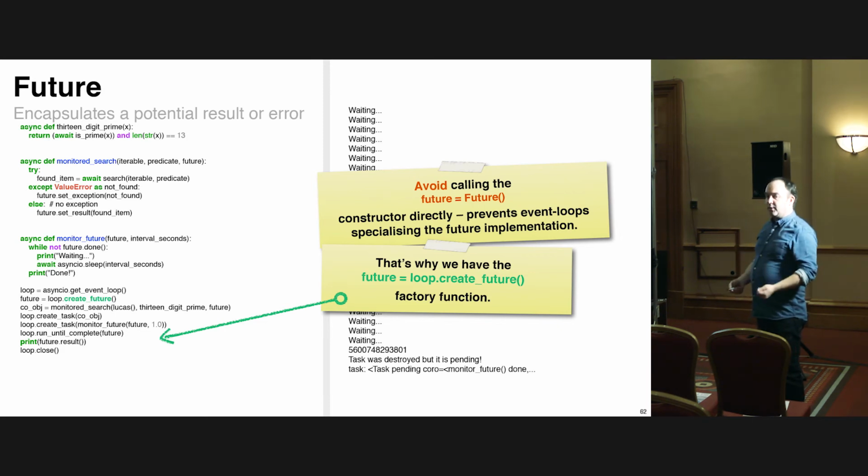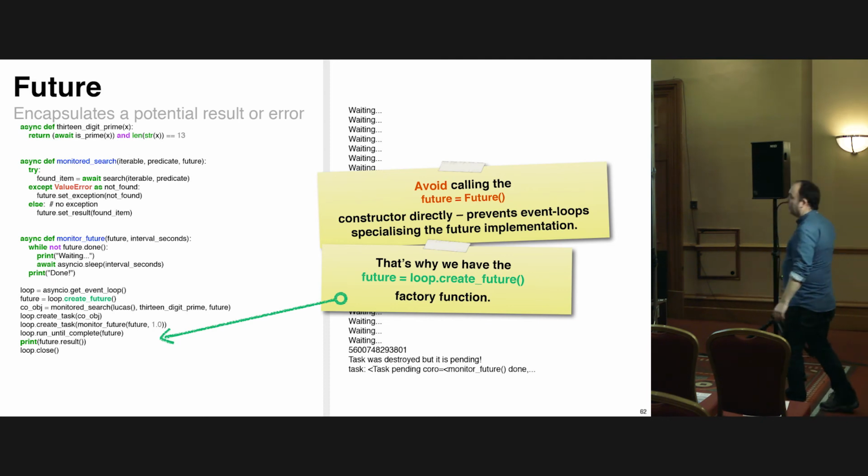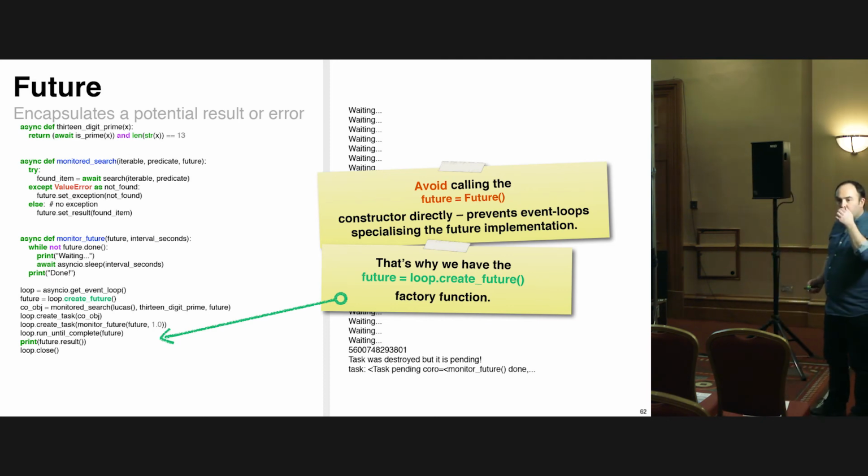So if you want your code to work with some arbitrary event loop, then you should never go around creating futures yourself. You should always ask the event loop to give you a future, because then it can specialize how that's implemented. Yeah? So in some languages, when you go to evaluate a future, if it hasn't been evaluated yet, you yourself go evaluate it. And in this case, that's not really happening, right? The future is really more a meeting point between two separate tasks. Yeah. As opposed to an opportunity to take over the work. Is that right? Yes, yeah, correct. Thanks.